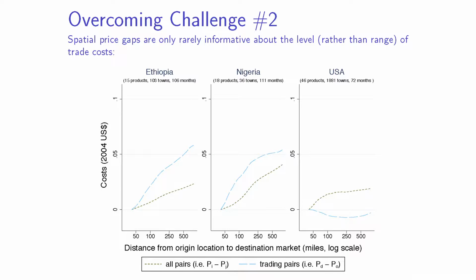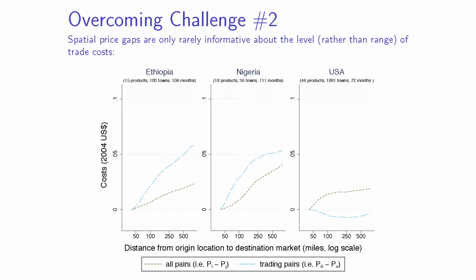Okay, but just to give you a picture of what that would look like in our data, and this is a bit of a preview of results, but I wanted you to see where this is going. Here are three countries: Ethiopia, Nigeria, US. These are results pooled across all our products, all our locations, all our years, and estimate non-parametric regressions of that tau function against just the simplest possible X you can imagine, which is just distance from one location to another. And starting with the green dashed line, that's the scatter you would see, normalized to go through zero at the closest location.